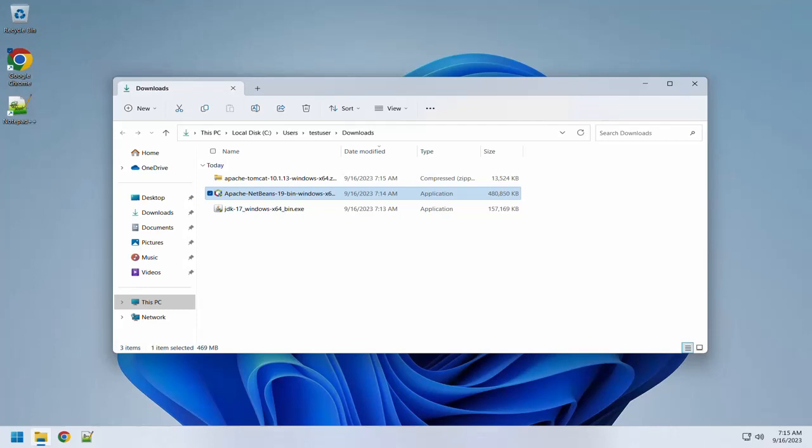We're going to start off with unzipping the Apache Tomcat zip file.